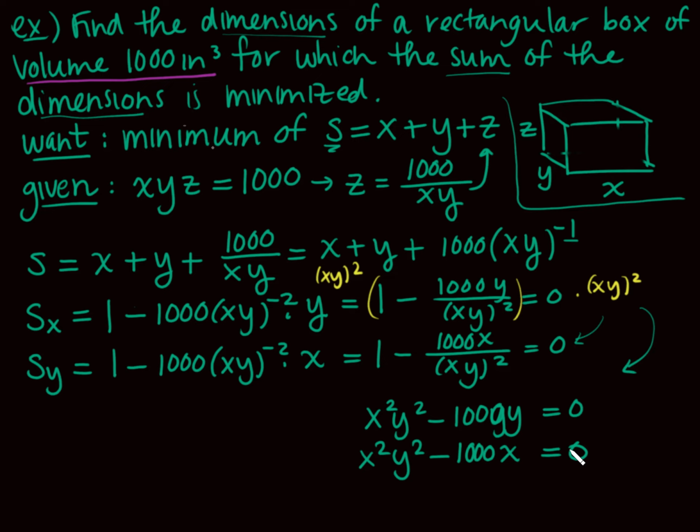Okay, so I'm just going to solve one of these for x or y. It shouldn't be too hard to do. Now again, this algebra is getting kind of intense, but if I set this equal to 1,000y, and then divide both sides by y. Now, why can I divide both sides by y? Because I know y is not 0. Think of the context that we're in here. What is y? The y would be the side of the box. So it doesn't make sense for y to be 0. In a case where it doesn't make sense for the variable to be 0, I can divide by the variable. And so I'm going to solve for y.